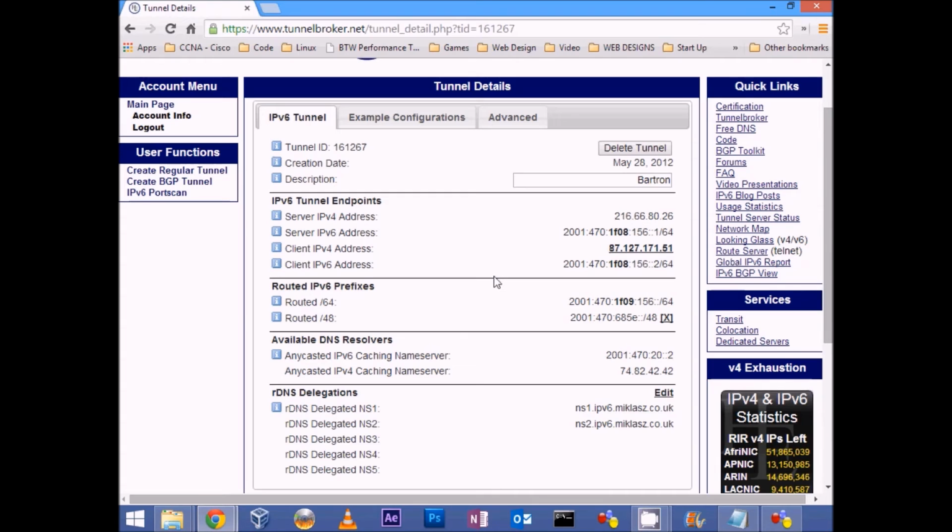You will need to set up IPv6 tunnel, which is server IPv4, which is the Hurricane Electric server, our site, which is our router IP address, and then we will receive IPv6 address, which is outside of the connection, and inside of the connection is our IPv6 R2 IP address.